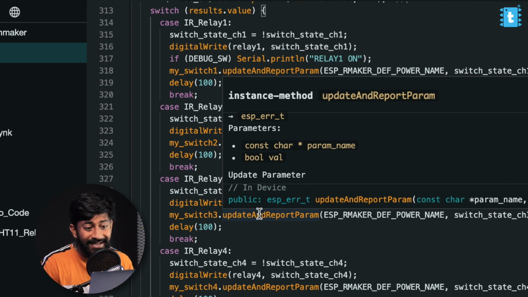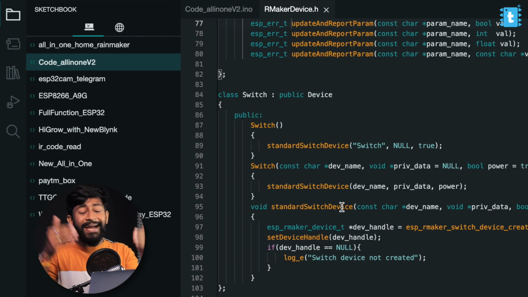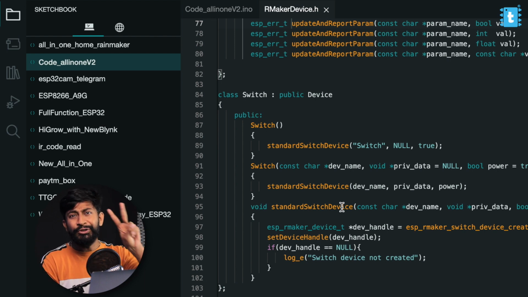As you can see, this is the instance, and if you want to go deep inside the header file or the C++ file where this is written, you just need to right click on it, click on go to definition, and you are inside that header file. How awesome is it. I remember my days when I was struggling to find out the number of parameters that an object can handle. I needed to search for the library, search for that function, search for that object, everything. But now it's just 2 clicks away.